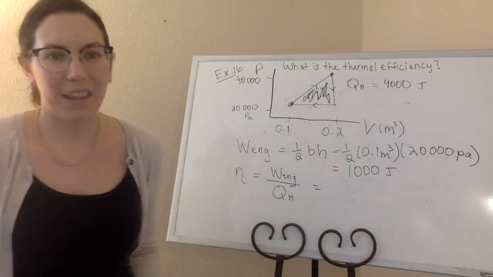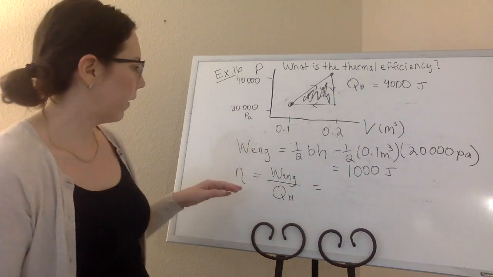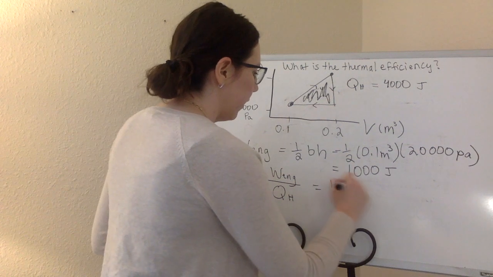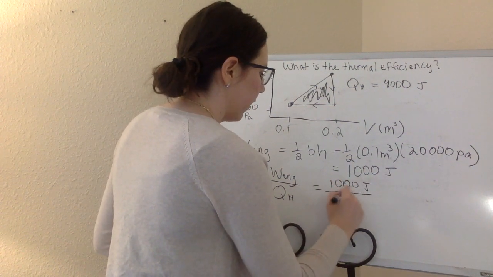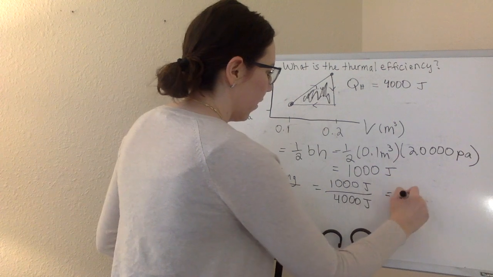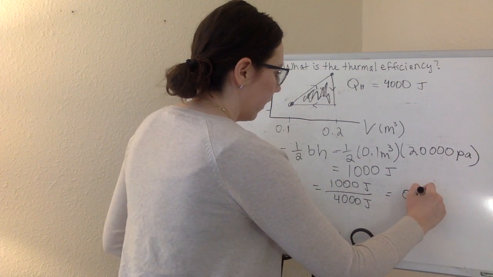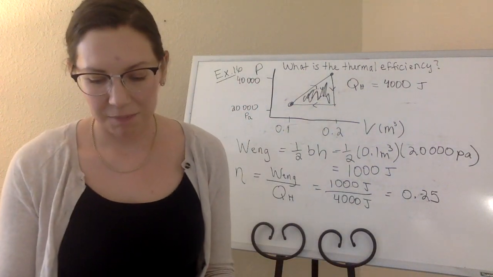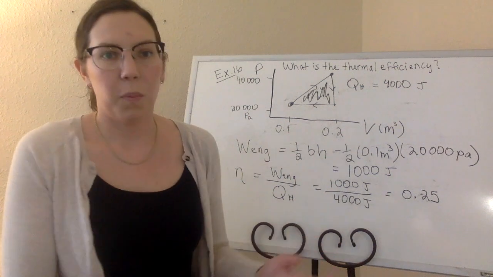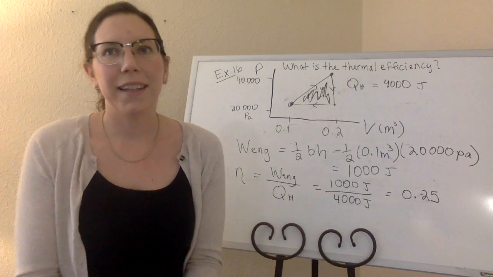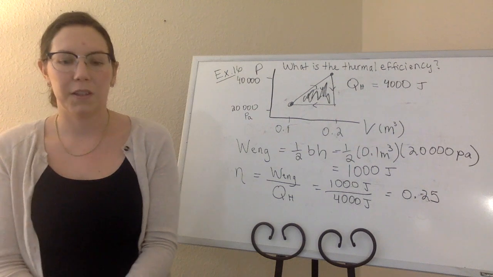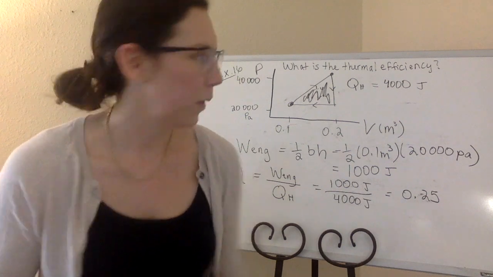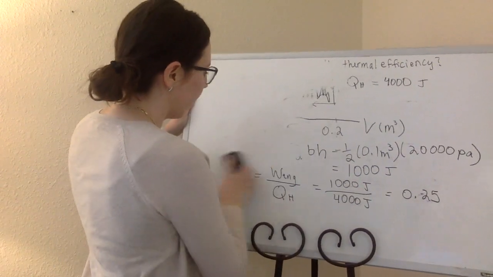And then to calculate the thermal efficiency using this definition, the work done by the engine over QH, since we have that work done, is 1,000 over 4,000. So 0.25 for the efficiency of that engine. So a quarter or 0.25 or 25%. And this is realistic, so real heat engines usually have an efficiency between 10 to 50%, so it is fairly low. All right, so I want to go through some steps for solving heat engine problems.